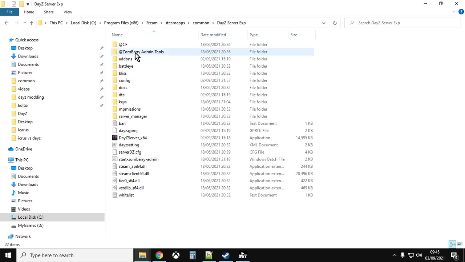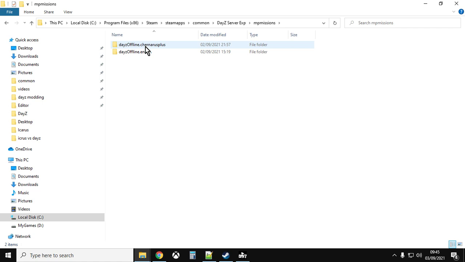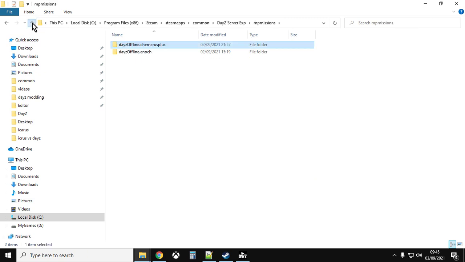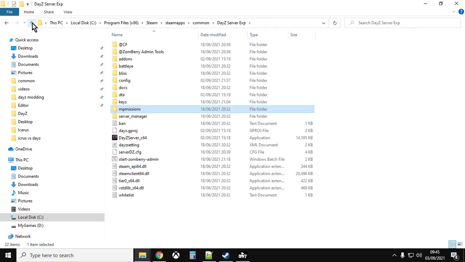Just remember that when we're doing this, in DayZ Server Experimental, the only stuff we can play around with on console is the stuff that's in here, DayZ Offline Chernarus Plus, just the XML files, not the init.c, or if there's a config file as well. You can't mess around with anything like that. But there we go. That, my friends, is how you get the experimental versions of the XMLs for Chernarus and Livonia, the mission files for 1.14, and all the others going forward.